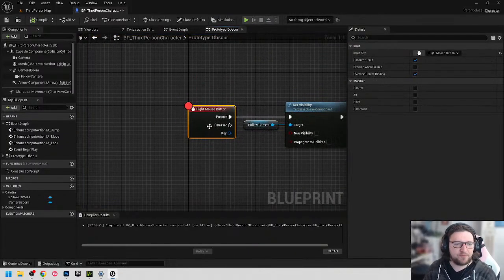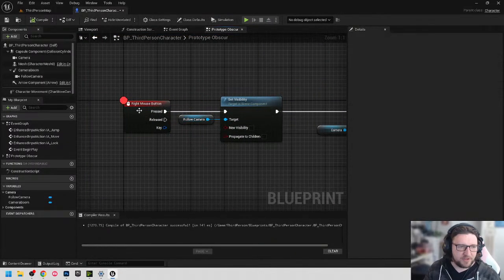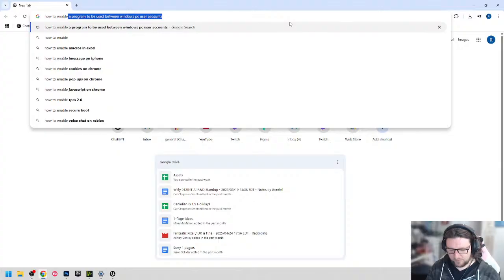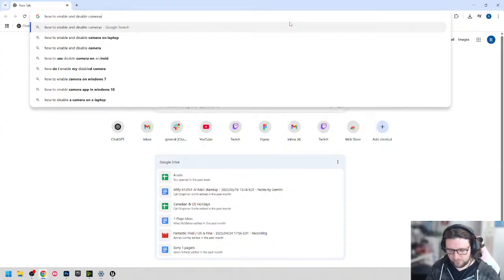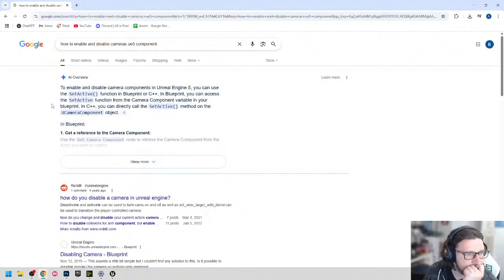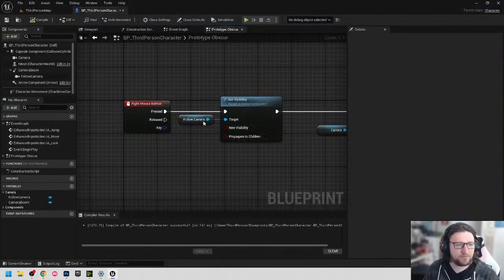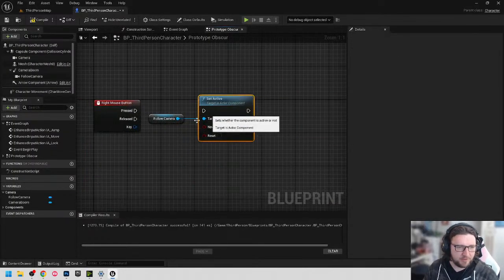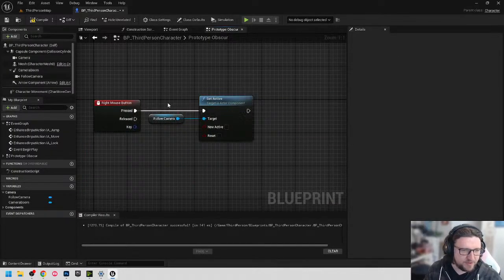Yep, it's happening. There is a way to enable and disable these cameras. Let's do a quick Google. Set active. That's what I was looking for. Oh, there we go. I think I typed in activate or deactivate, which isn't the case in this one.